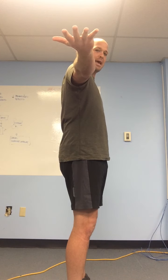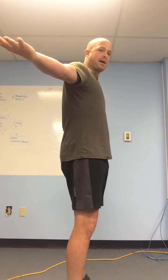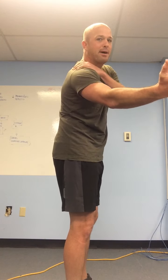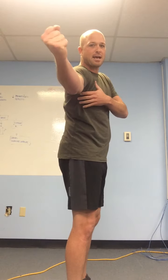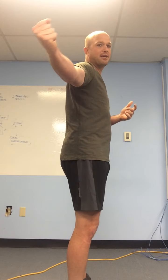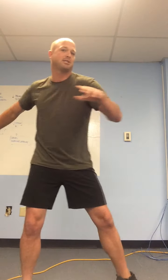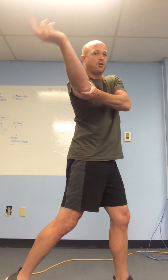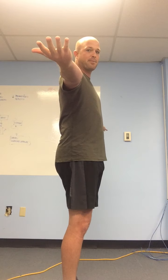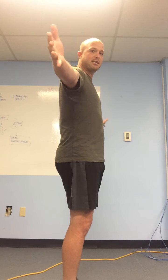Now if I externally rotate my hands to the ceiling and try to put my shoulders behind my back, you'll see it's almost impossible — because my bicep, my lat, my trap, all these things fire up. In this external rotation position, it doesn't allow my elbow to go behind my back. You see this with pitchers too — even though their elbow is on their back line, in this external rotation position the elbow cannot go behind the back line when in proper position.